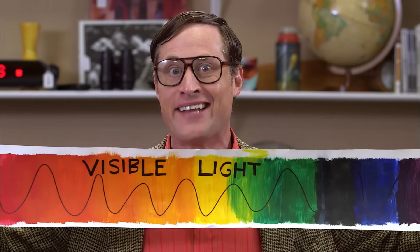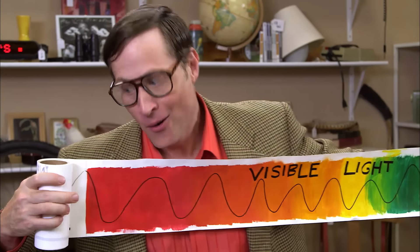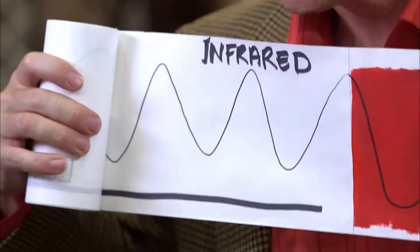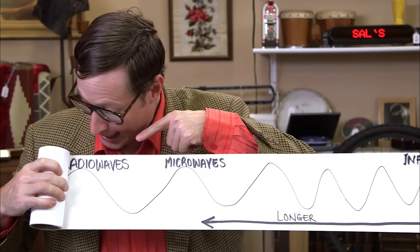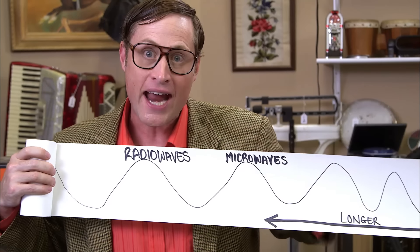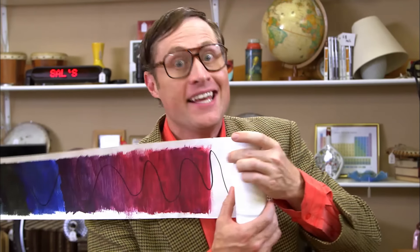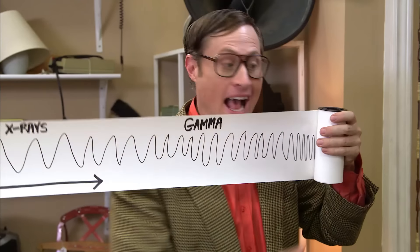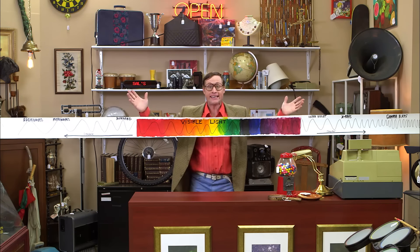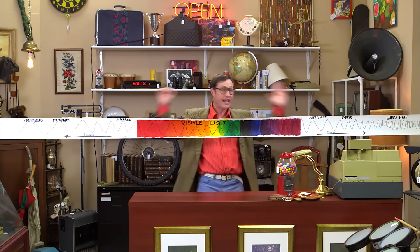But if you think that's all there is to the electromagnetic spectrum, you're mistaken. What happens over here on the red side — does it keep going? Yes, it does. We've got infrared here, then microwaves — the same kind of waves you use in your oven — and then radio waves, which are the same kind of waves you use in your radio. They're all part of the same thing as visible light. And at the other end, those short wavelengths beside violet keep getting shorter: you get ultraviolet, then X-rays, and then gamma rays. From radio waves to gamma rays with visible light in between, it's all frequencies of electromagnetic radiation.